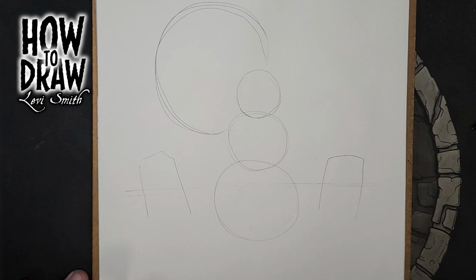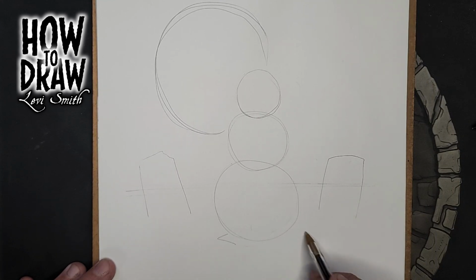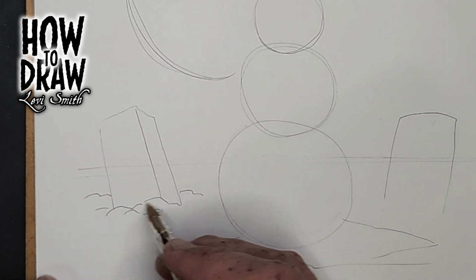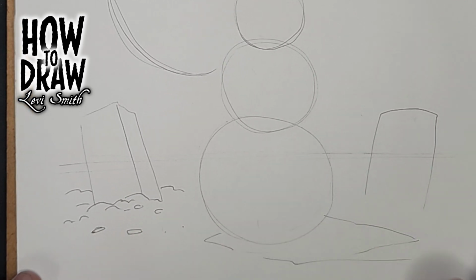Let's get into some details. We'll add some ground texture and a shadow line. Notice that the shadow points away from the moon. We're going to be doing that with a lot of our shadows in this one. I'll add one line to this rectangle, making it look like a slab, and fill in the bottom with some lumpy ground lines. These details show some more texture in the ground. Same with the other tombstone.